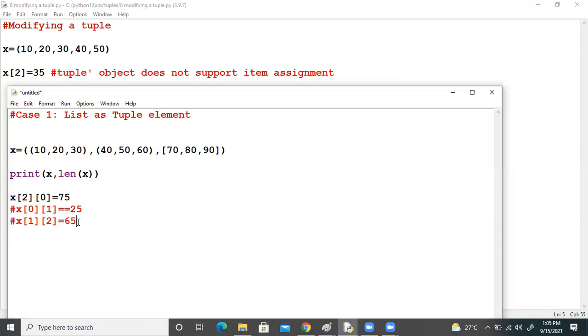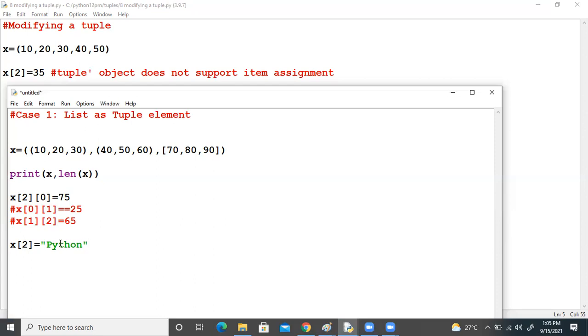Now, try to answer. I'll try to confuse, but don't get confused, okay? Now, x of 2 is what data type? List. Is a list mutable or immutable? List is mutable, means changes and modifications are allowed. So can I change this list to a string like Python, right? X of 2 equal to Python. Can I do it or not? Not possible.